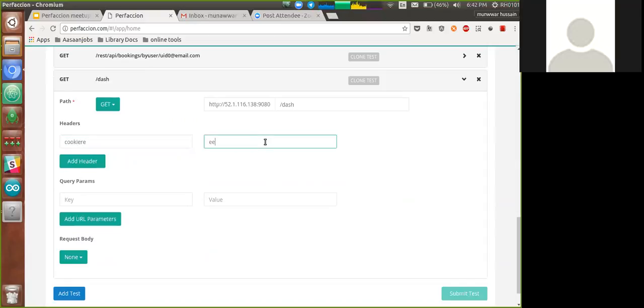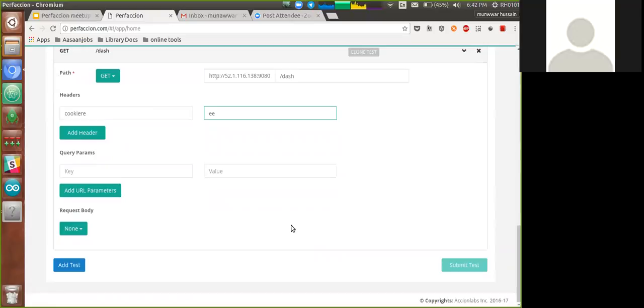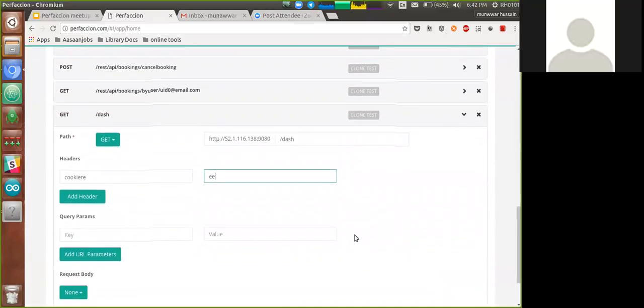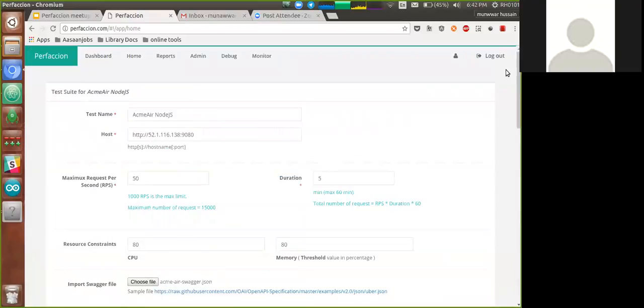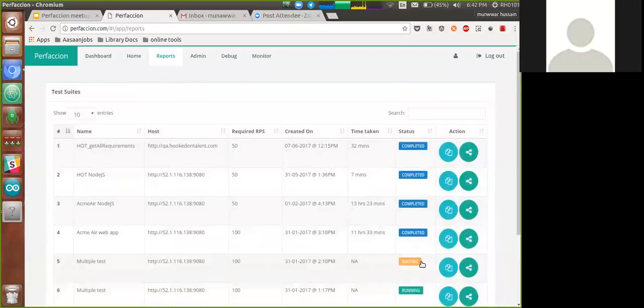Once you have filled the whole form, you can submit the form. A test takes a long time to execute, so I'm not going to show you how it carries out, but I will show you the report. Once you have submitted the test, it will be in a waiting state, and once it has done all the instance setup and basic testing, it will go into running. And once it has completed, the status will be shown over here.